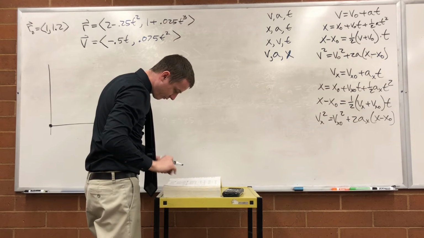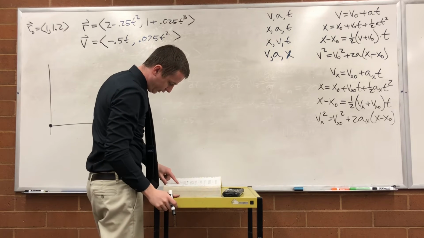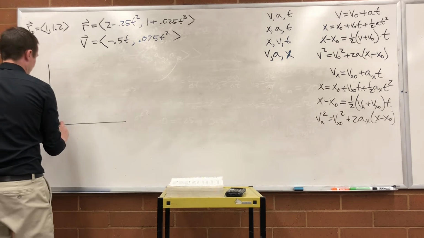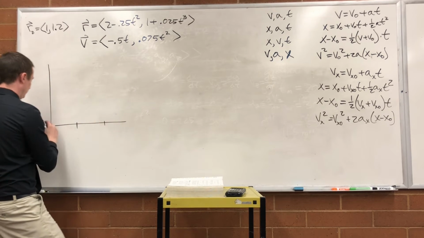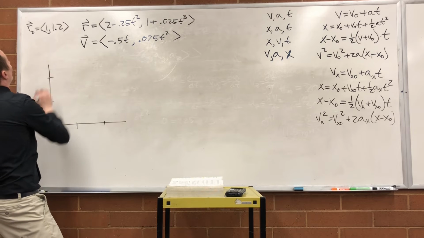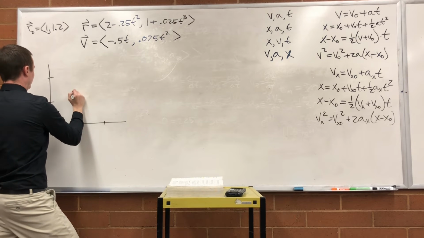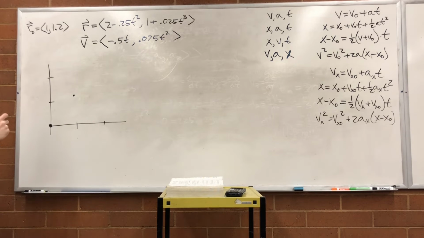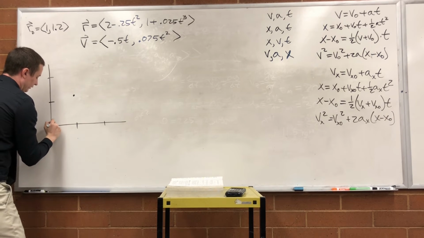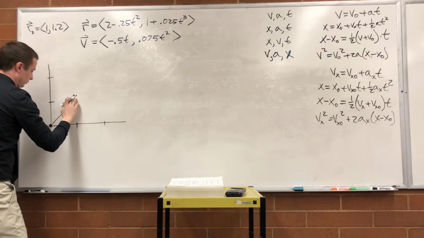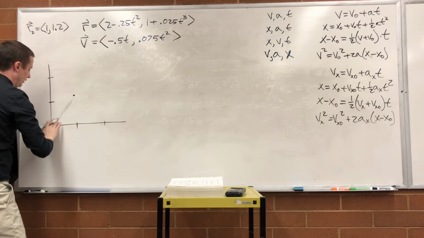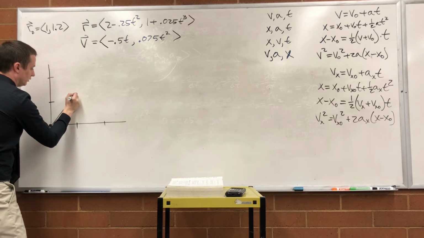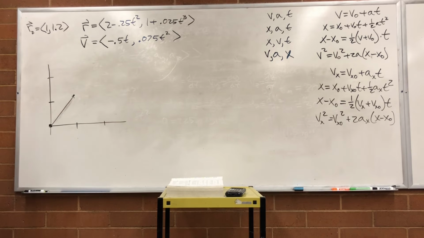Find the rover's coordinates and distance from the lander at time equals 2. So at time equals 2, let's just put some tick marks on here. 1, 2, 1, 2. Okay, so we're at 1 and 1.2. We're up here, right? Yep. So our position vector looks like this. It goes from our origin, which is our lander, and it points to that point. So it's pointing to our current position.